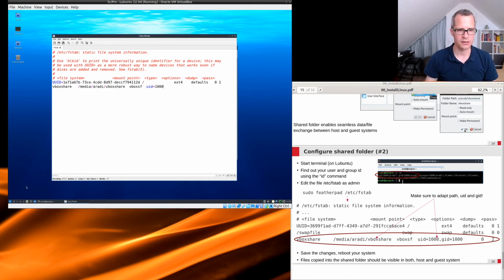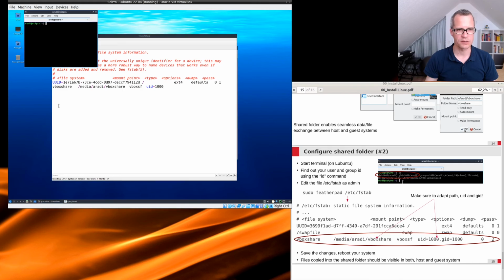And then to make sure that I can edit things and write things, I should write my UID there. And the UID you can find out by maybe launching a different terminal. In this terminal you can just execute the id command, and the id command tells you your user ID. So it's a unique identifier of every user, and every user belongs to a group, and the group ID is written here. And as you can see, I have a user ID 1000 and a group ID 1000, and those two things I write here. So I have uid=1000, gid=1000.